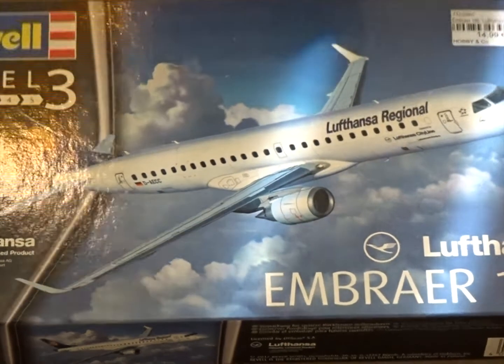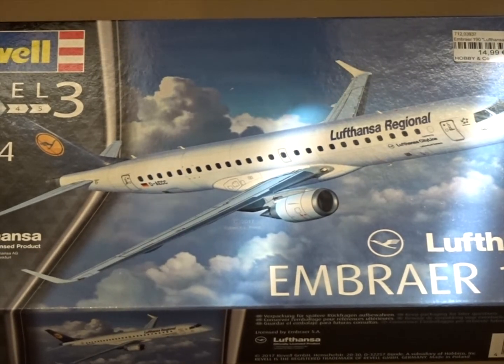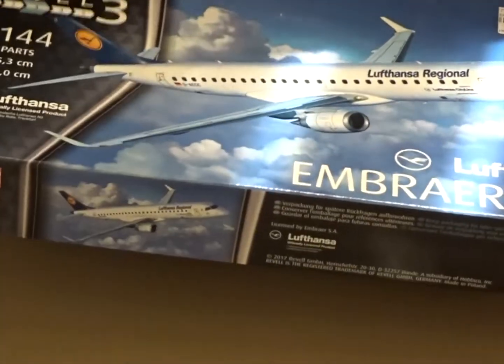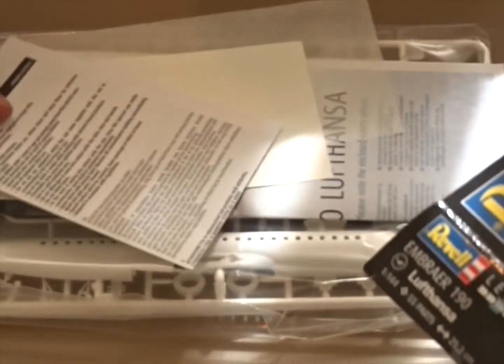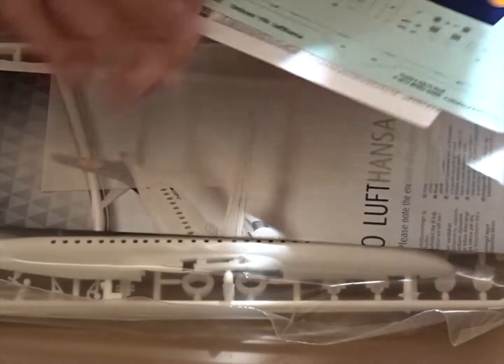So today we're going to build an Embraer 190 from Revell on scale 144. So let's open the box and see what we have inside. So we're going to start that kit review with the instruction sheet.